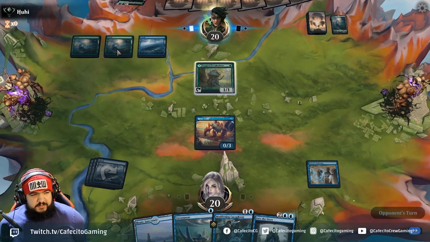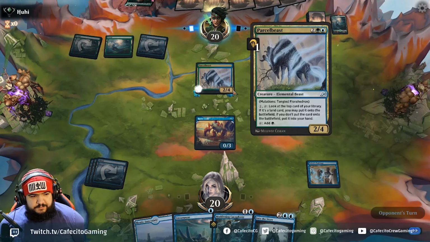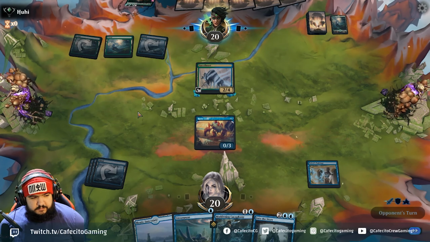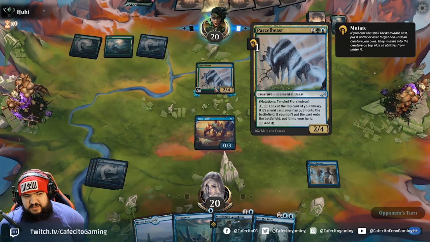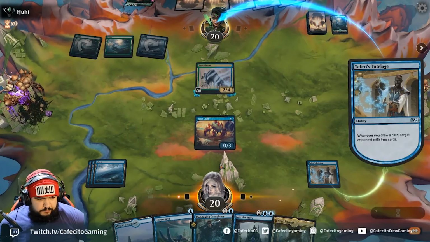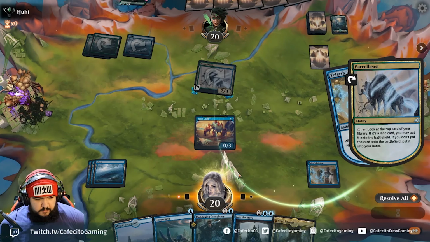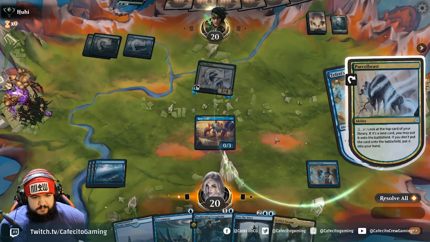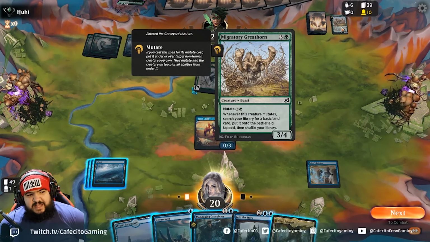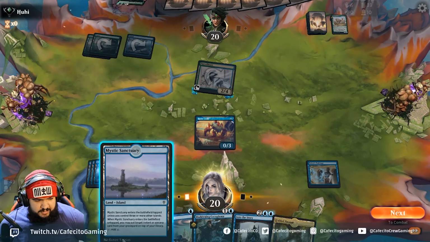And it looks like our opponent is playing Simic. There we go, so it's already started. Here comes the mutate. So if it's just this, I'm gonna take it. So I'll take the 2. Go ahead, resolve all. Nice. That's one of his key cards, that Migratory. So I'm really happy that we milled that.